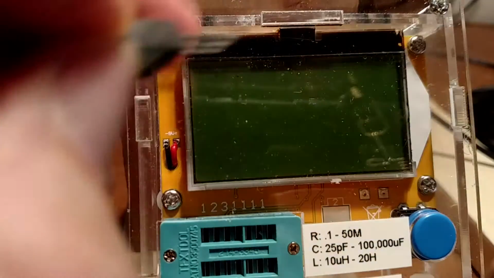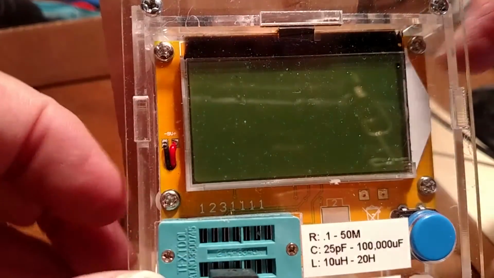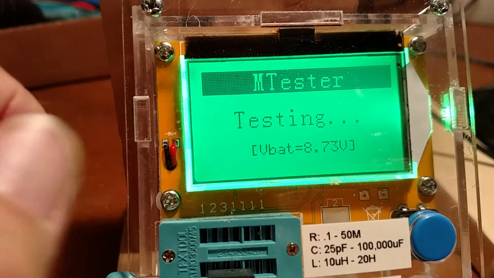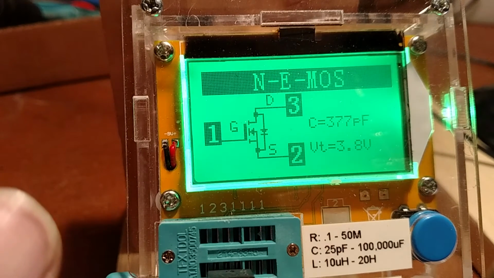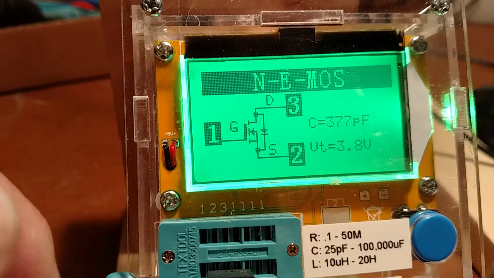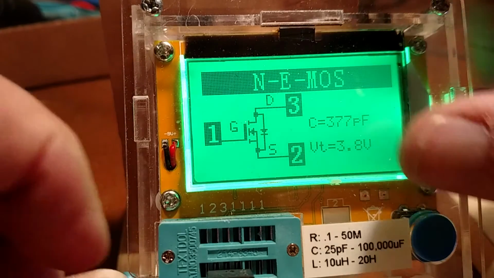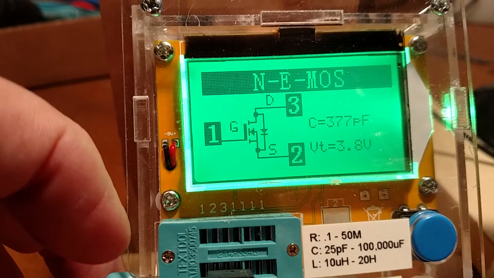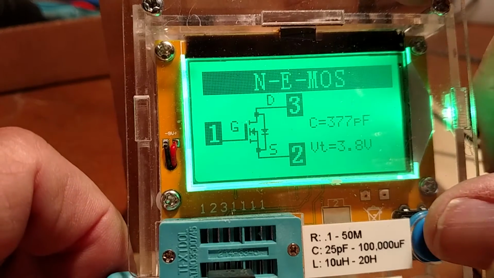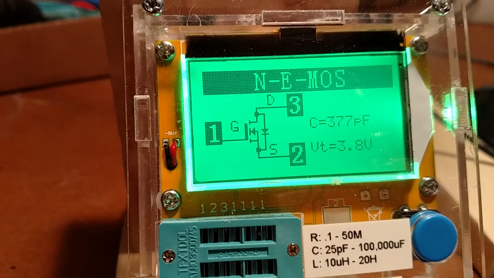We'll try another kind of transistor. It's a big old power transistor. Now, this thing will not test this fully, of course, but it does give you an idea. What in the world is that big old transistor I've got in my junk box? Just a quick test. Oh, it's an N-channel MOSFET, enhancement mode. There's the basing and whatever. And it's a power thing, a whole lot of capacity. And it even has VT for you. Okay, not bad. It even draws a little circuit for you.